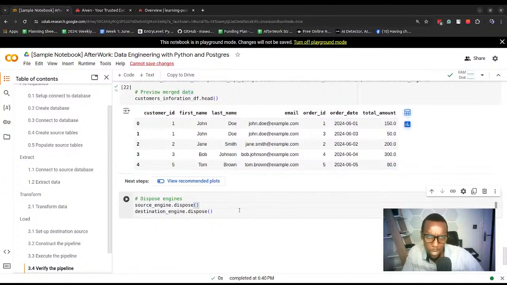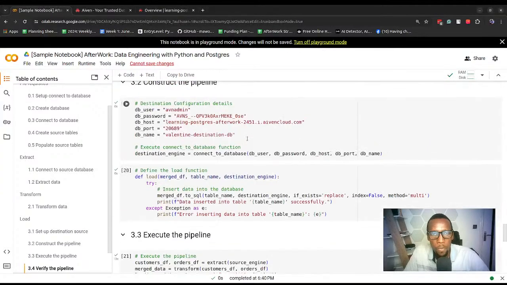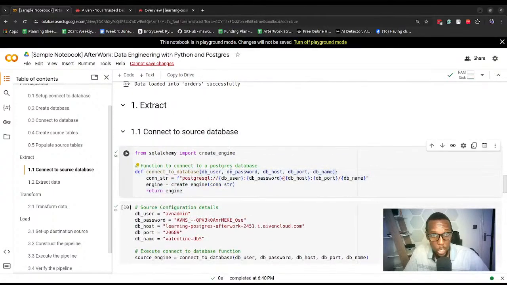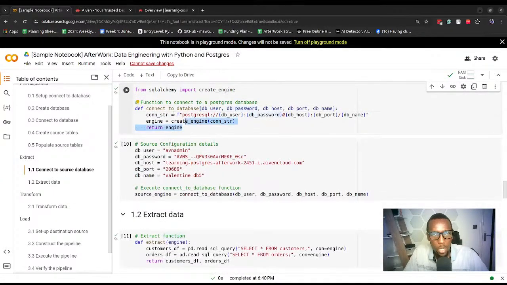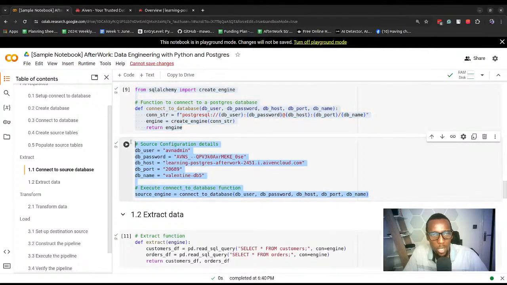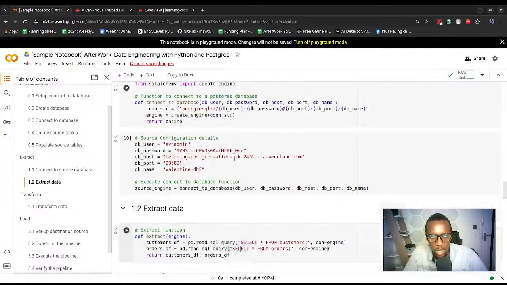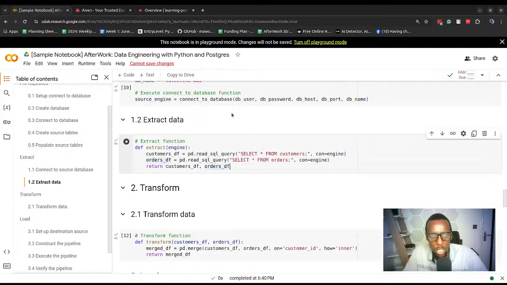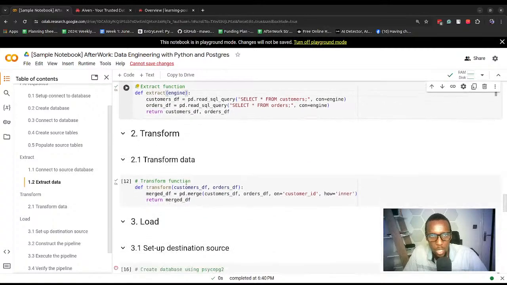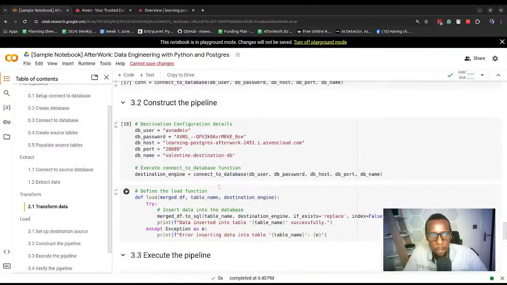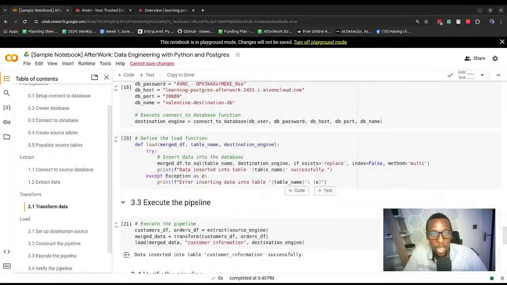But generally, apologies for those small mistakes. Generally, what would happen is that, assuming that you already have a Postgres database, you'd have this code in your pipeline, in our .py file. You'd also have this code for extracting. The code over here is just to connect to the data source. You just define it once and be able to reuse that engine. Then you are able to extract the data using this code, transform it using this code, then execute to load the data using the code that you have here.